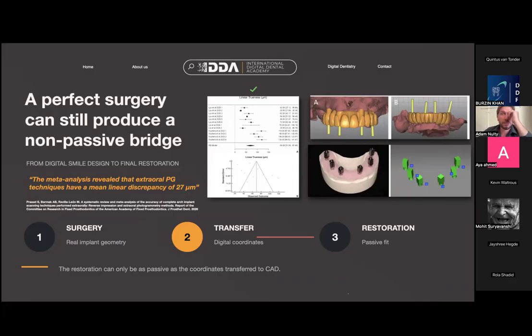And the reality of photogrammetry, everybody likes to say, oh, photogrammetry, gold standard, it's 5 micron accuracy, because they've been told that by somebody. Most likely they've been told that by a manufacturer.